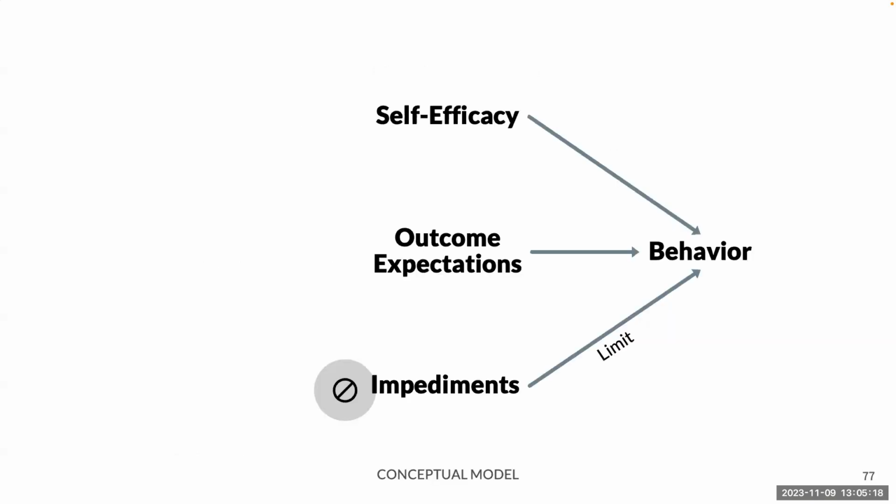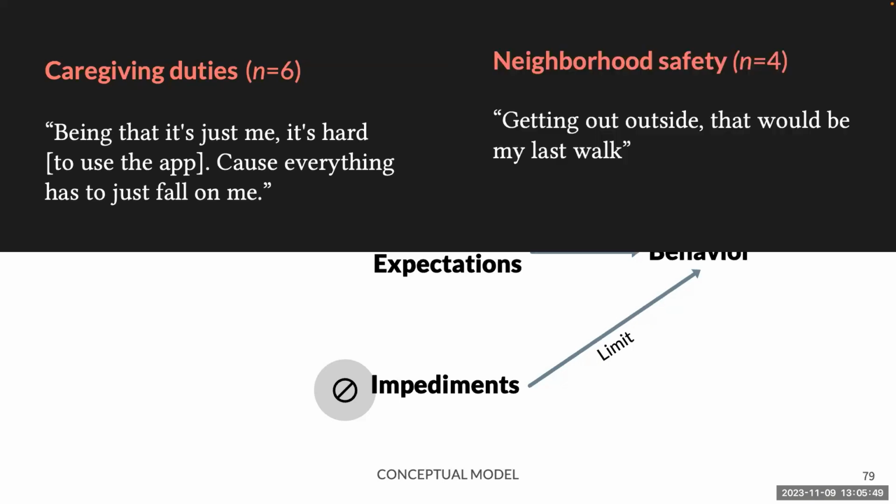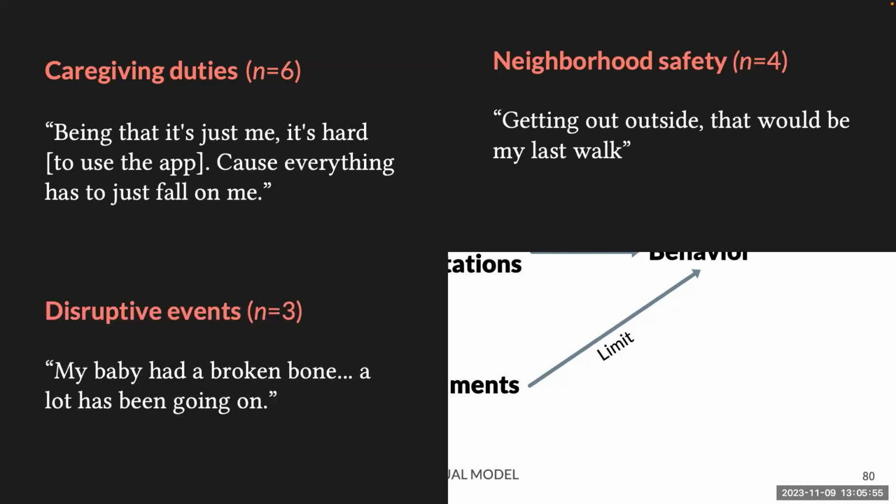So I've talked about all of these opportunities, but I want to talk about impediments as well. These are barriers that are often produced by society. The participants in the studies were dealing with many barriers. For example, caregiving duties, especially if they have young children with special needs. And these big caregiving responsibilities took a lot of time away from them to maintain an active lifestyle or even use an app. Some families did not feel safe to exercise outdoors because of crime concerns in their neighborhoods.